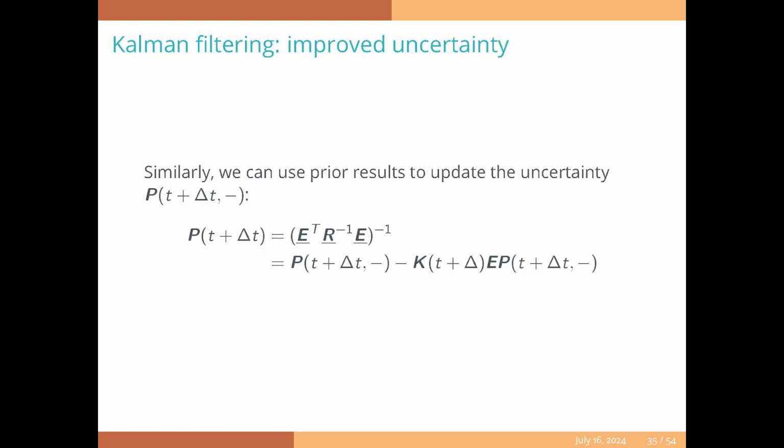So we can also use that prior formula we found for the uncertainty in the multidimensional case to update what P of t plus delta t is. It was precisely this value, and I forgot to mention, I mostly just added underscores here to emphasize that these are not the same as these operators, so different parts. But if we just plug in what we found for E and R in that block matrix fashion, then we get something that looks like this. And you can see that we've improved the uncertainty. So we have taken what we found the uncertainty to be for the background estimate, and we subtract off the Kalman gain times the E.